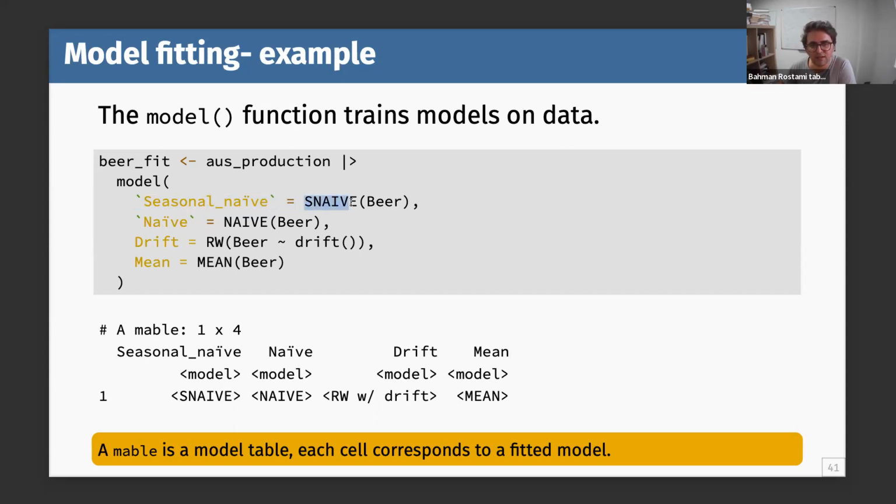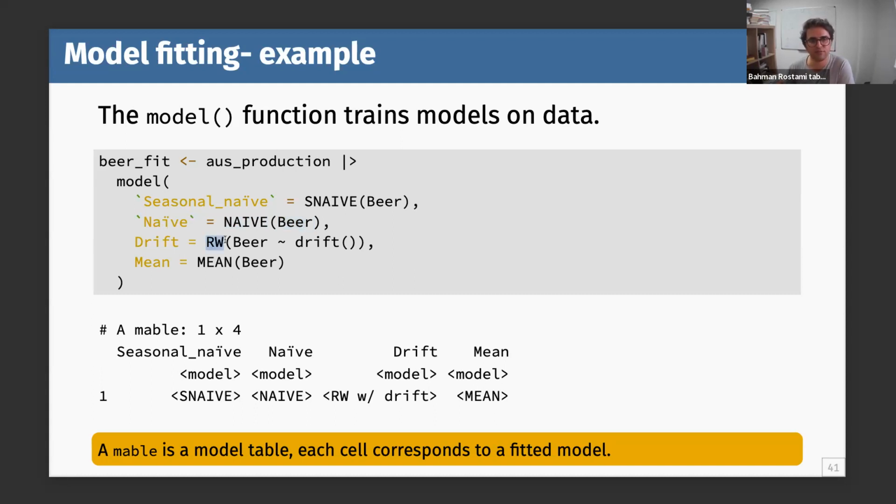This is the model name for the seasonal naive method we just introduced. Here we have the response variable, which is a column in the house production. And then a comma, go to the next line, a new name for the naive method. This is a function for the naive method we just introduced. The beer is the forecast variable or the response.